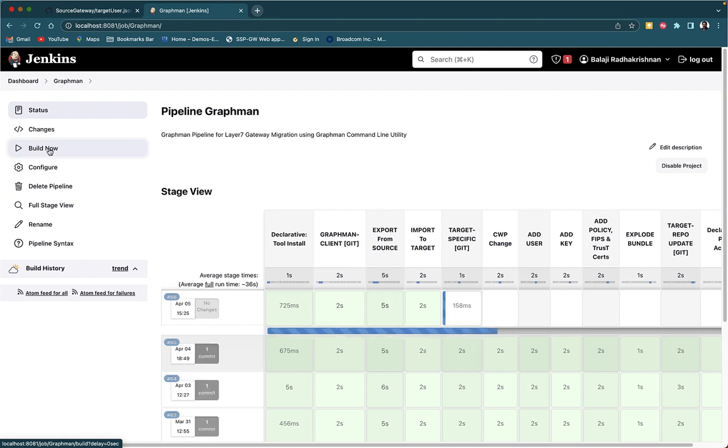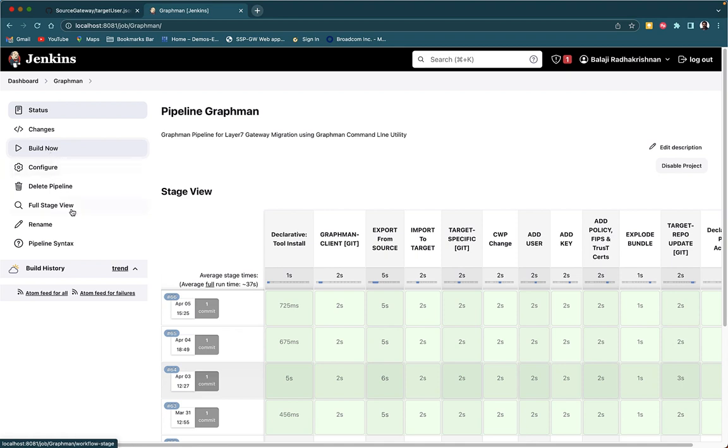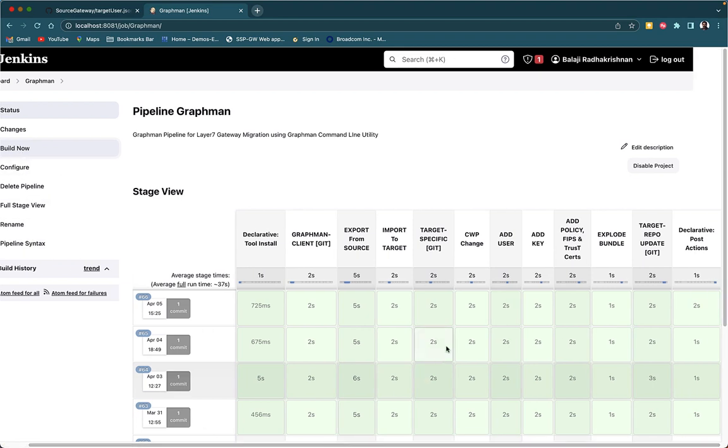It exported the required folders from the source and imported them into the target. Then it retrieved the target specific JSONs which I showed you, and applies them one by one. Finally, it exports the source gateway and then imports that into the target, and then finally it sends out an email after completing the demonstration.